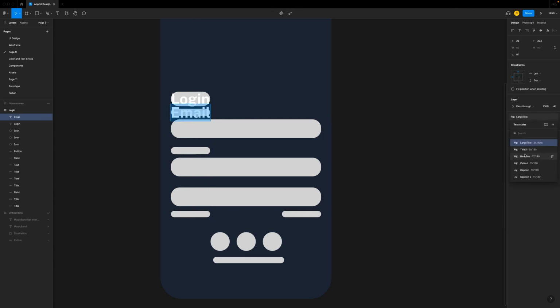Duplicate and change the text to email using the headline text style. Duplicate. Move down to the other rectangle and change the text to password. Above the 3 circles, there are 2 small rectangles. We will add Remember Me using the call-out text style. Then duplicate the text and change it to Forget Password. Again, duplicate the text and move down to the last rectangle. Write Need an Account? Sign up.